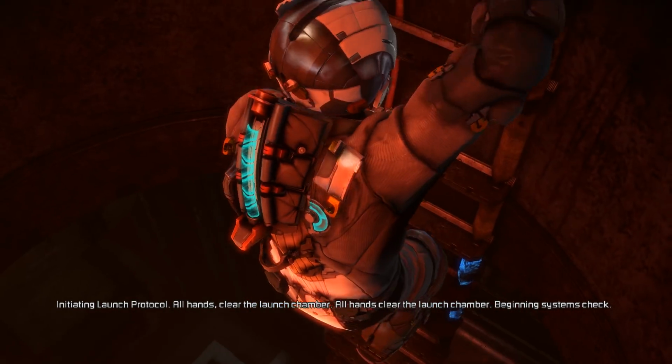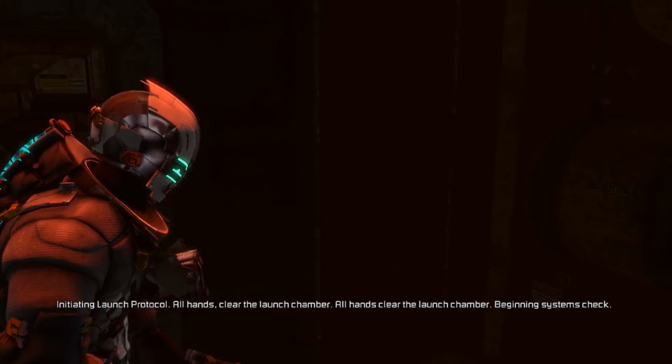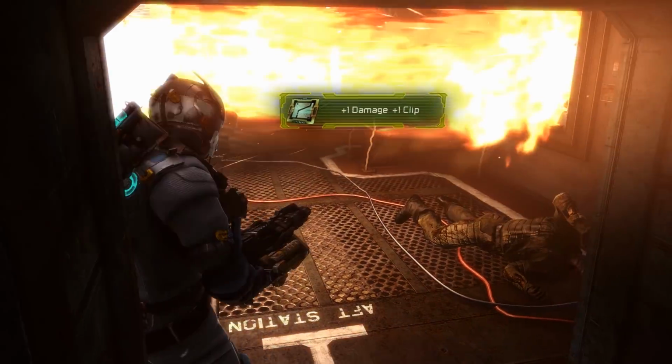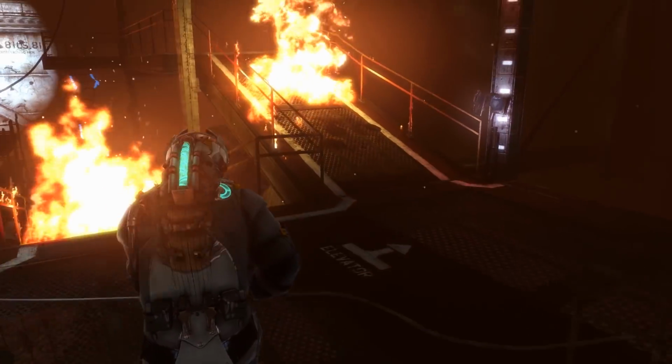Go. Initiating launch protocol. All hands, clear the launch chamber. All hands, clear the launch chamber.